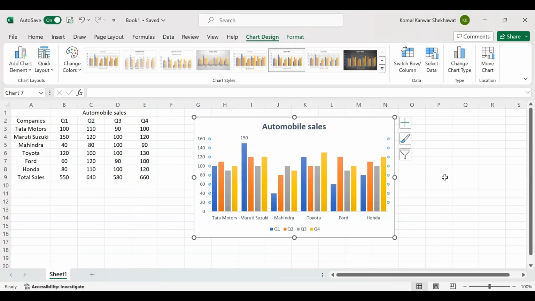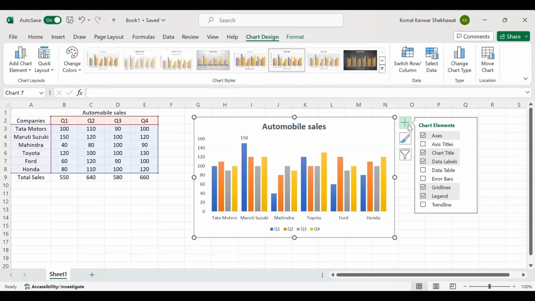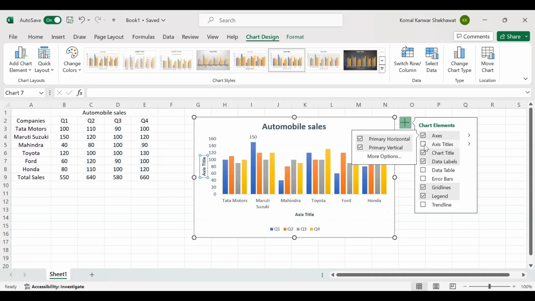Similarly, in this panel, you can see multiple options and entries that will pop up as soon as you click on this addition sign. This addition sign again gives you lots of options like axis, horizontal, primary, vertical axis, axis titles.